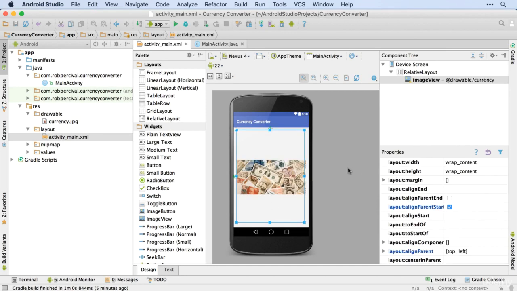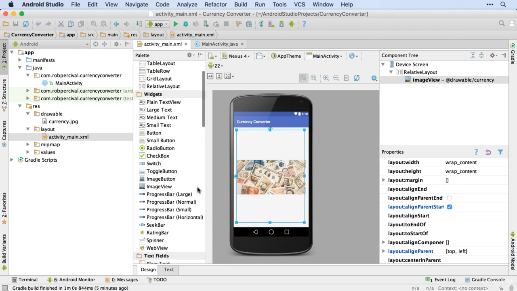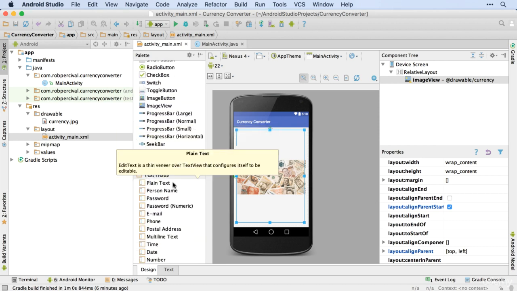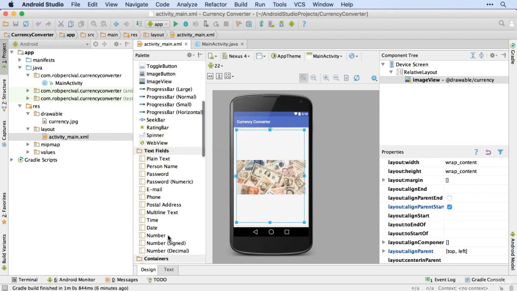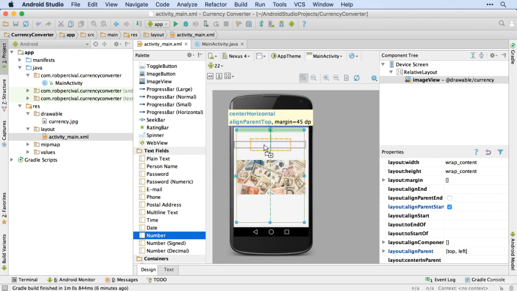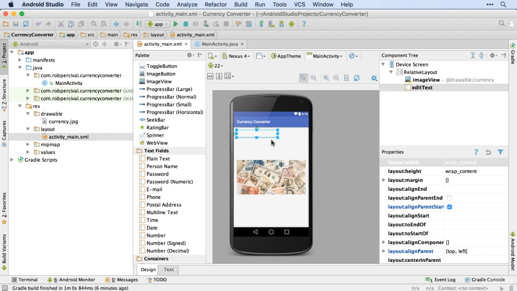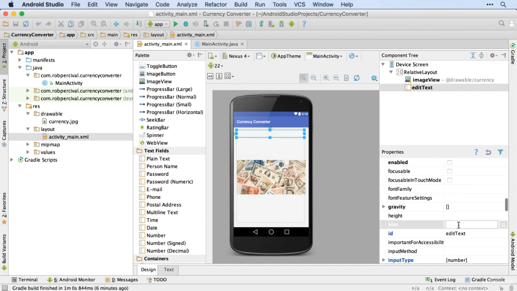That's great. And I'll actually leave it as that layout, and I'll take a text field. And this can be a number, which we haven't used before. But we do need a number for our amount. So I'll use the hint, enter amount in dollars, to tell the user what to do. And then I'll call this dollar amount edit text.